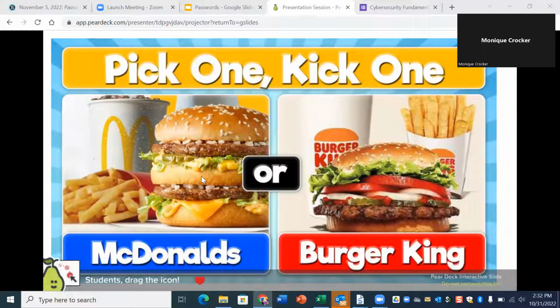And they would probably say, okay, Burger King. I think it's usually unanimous in my classes. Burger King's the one to go. But you never know. Some people may have strong feelings about their McDonald's, and hopefully we get a conversation going back and forth. Do you like any of these, Monique?